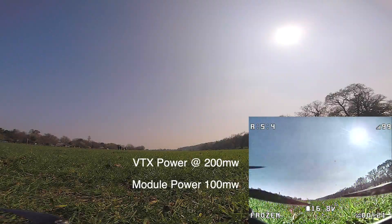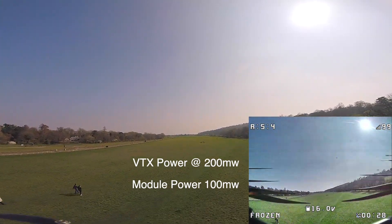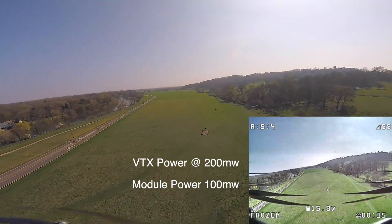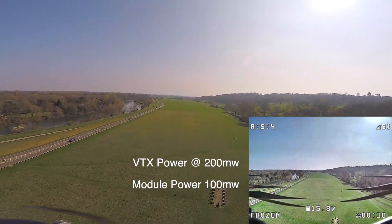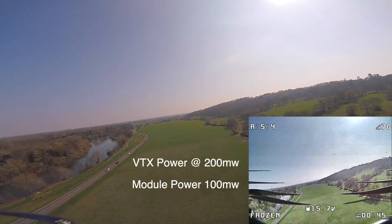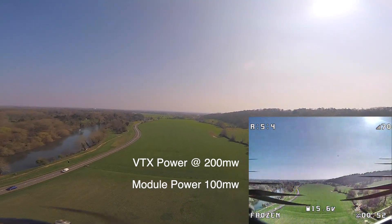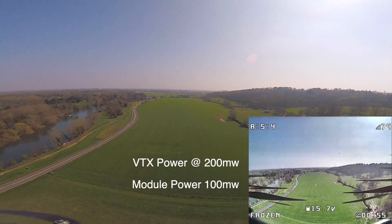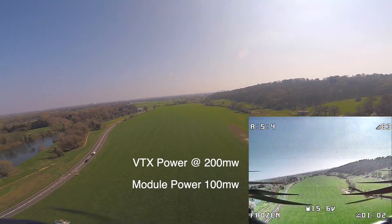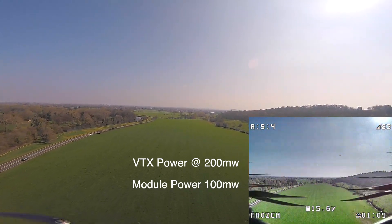Taking off — beautiful day, similar to last time. The video feed has been clean so far. Notice how the RSSI dropped almost instantly down to 70%, but then it kind of hovers around there. Last time we did this it was similar behavior but dropped a little more aggressively. You can see those trees at the end — just before there is where we did the last test, around 900 to 950 meters.